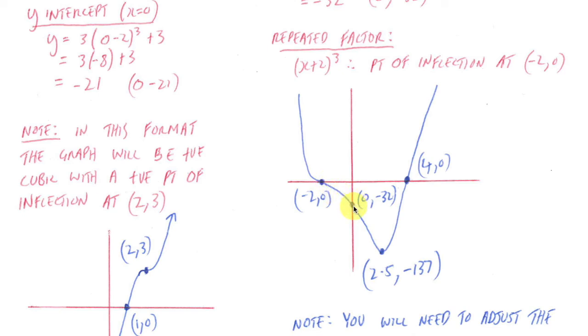It comes through here. Now I know that I need to come back into this for this x-intercept at 4, 0. So there must be a turning point there. So we come down, hit a turning point, and then go back up, and away we go. Notice that the location of this is just found using your CAS.